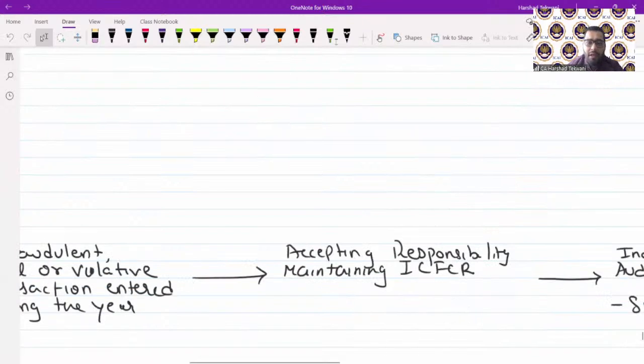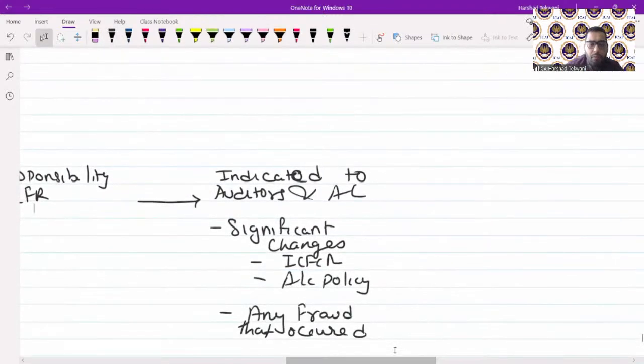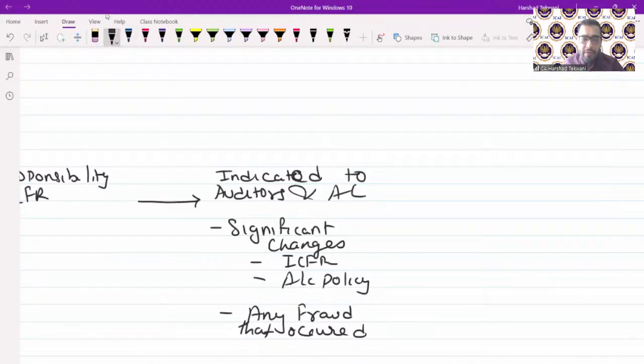It should be ICFR, Internal Control over Financial Reporting. Thank you, Jay, for highlighting this change.